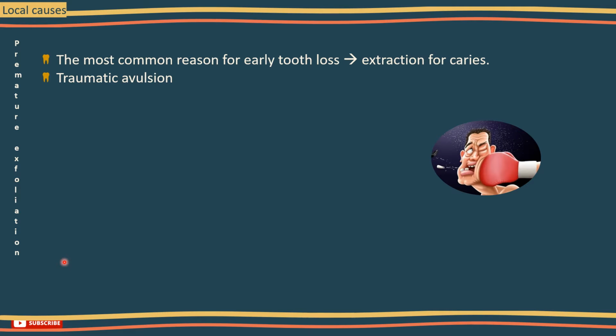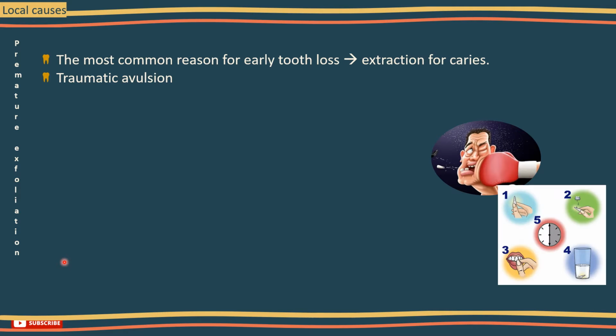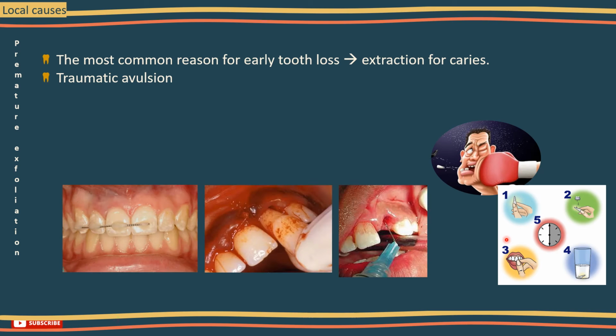In case of traumatic avulsion, the avulsed tooth should be cleaned with saline to remove any dirt or foreign bodies, but never attempt to remove the tissues around it. Keep it in saline, milk, or in the patient's mouth in saliva for maximally 1 hour until reaching the dentist to replant the tooth and fix it with the neighboring teeth. Keep in mind that teeth in such cases are more vulnerable to be ankylosed.